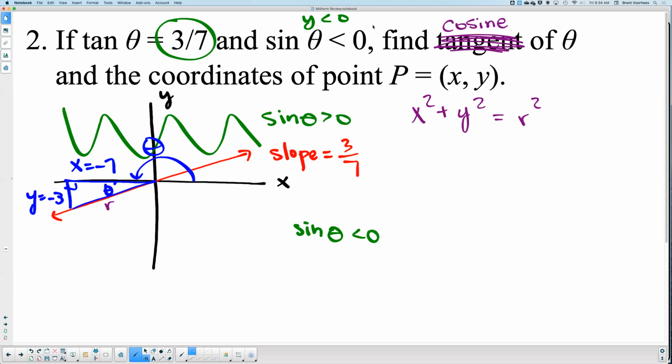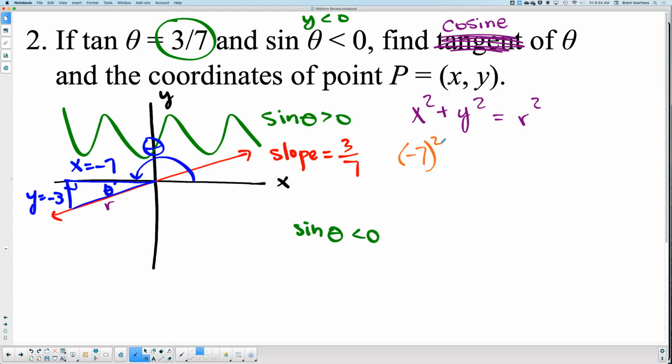Okay, so we're going to plug in our numbers and work this out. This is non-calculator, but if it were, you need to put the negatives in parentheses. So it's going to be (-7) squared. The reason why is that math is its own language, and math follows PEMDAS. That's the order. If you read English, you go left to right. If you read Spanish, you go left to right. Math doesn't go left to right.